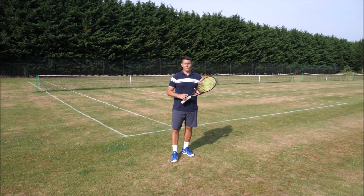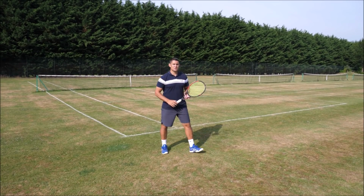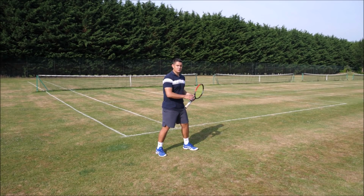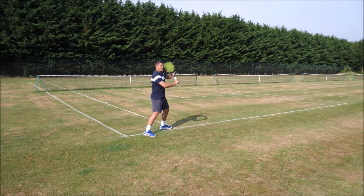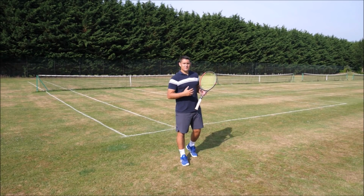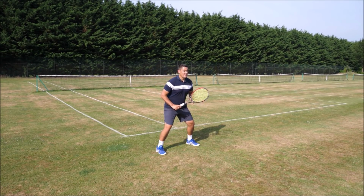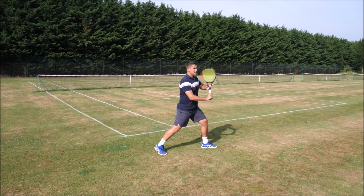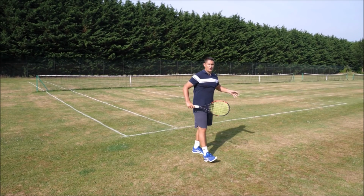Now the execution for this shot will change depending on if you're moving back or if you're stepping in. If I'm moving back, I can use similar footwork patterns to when I'm letting the ball drop. So I can split step backwards, take a step back, still load on this left leg and have my racket above the ball level so that I can cut downwards on the ball. If I'm stepping forward, however, I'll then have that weight shift forward during the split step. So I'm split stepping into a forward position and then I'm stepping out with this left leg and again preparing the racket head above the ball level, above the contact point, so that during the contact zone I can really cut downwards on that ball.